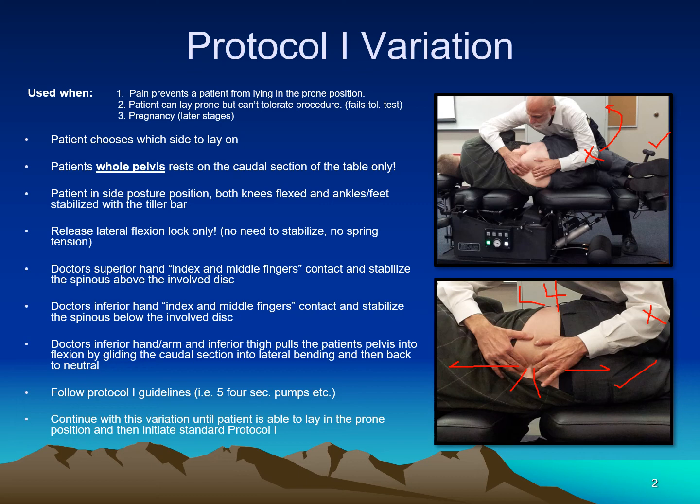You would continue this procedure until the patient can lie prone, and then you can continue onward with the standard protocol 1. How long will that take? Hard to say. I'd say 3, 5, 7 visits, somewhere in that range. Just ask the patient on a daily basis, do you think you can lay on your tummy today? I don't know, doc, let me give it a try. And lo and behold, they can. And so you can actually drop this procedure and pick up standard protocol 1.